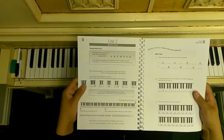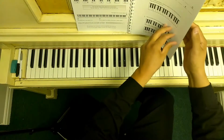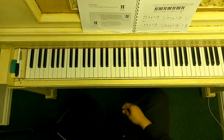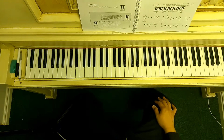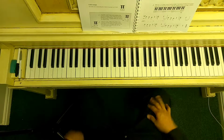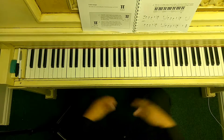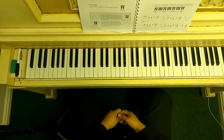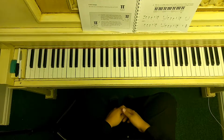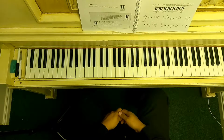Complete the activity pages on pages 20 and 21. Become acquainted with all those notes on the piano. On page 22, we have a new rhythm. It is called the dotted half note. Previously, we learned about the quarter note, 1, the half note, 1, 2, and then the dotted half note, 1, 2, 3. Our rhythm exercise away from the keyboard is as follows.